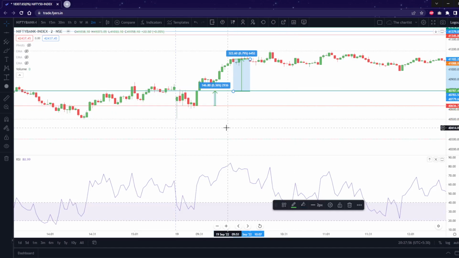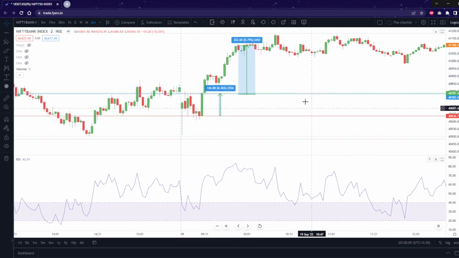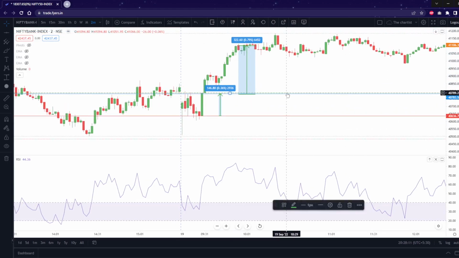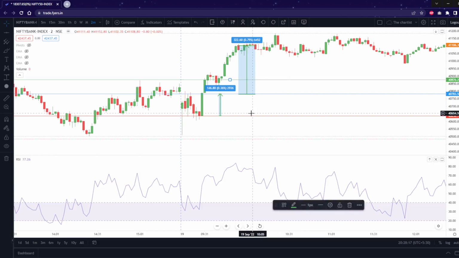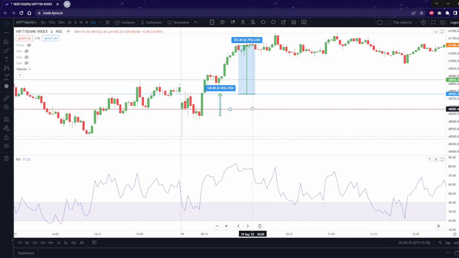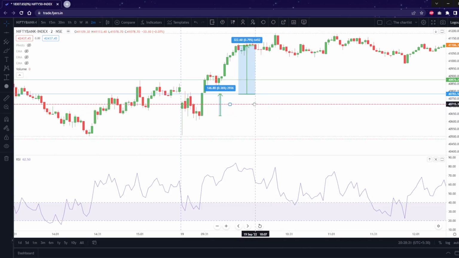Now, one pro advice or the final tip that I would like to give from my side to all of you is, what if sometimes you're not comfortable with such a high stop loss? What should you do in that situation? What I would suggest is that once you take an entry, if the stock moves above your particular price even by one or two candles, you can easily trail the stop loss to the 50% of the first candle, right? Or you can trail it to the break-even level.